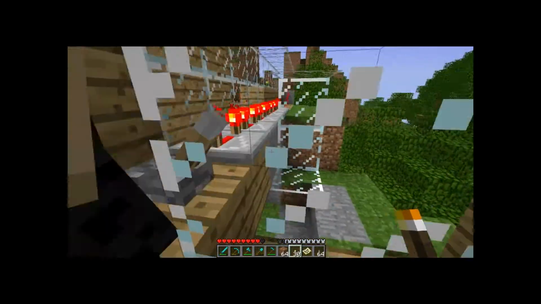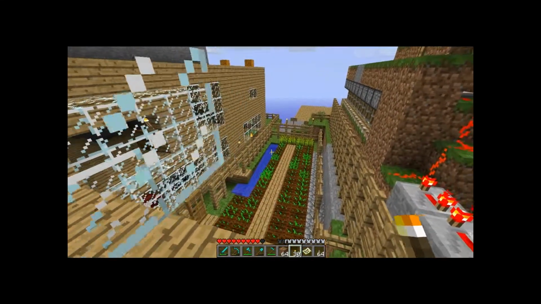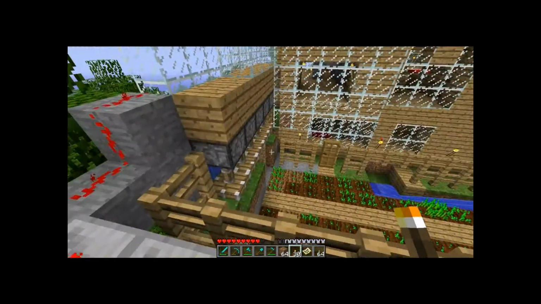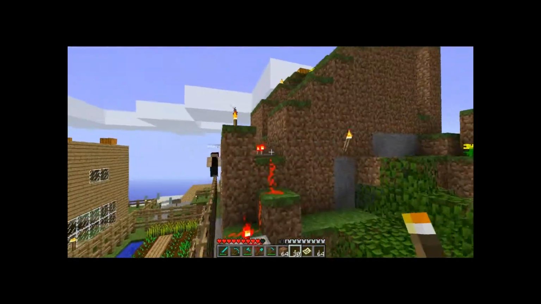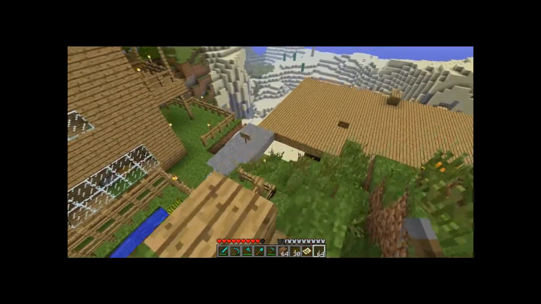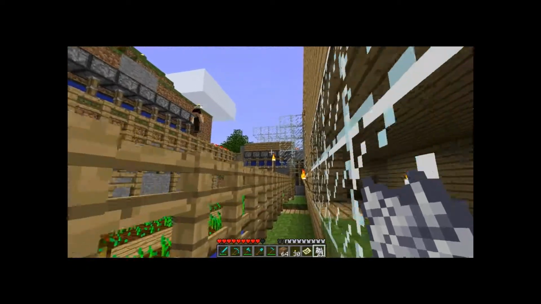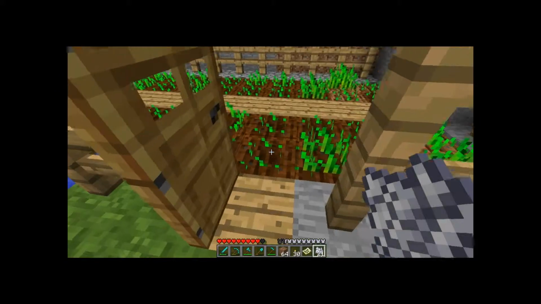So check it out. This is the auto harvester. It's awesome. It works amazing. I'll explain it to you guys. I made it myself during my free time. It's pretty good, because you don't have to go down there and collect all the crops. Yeah, there's water over here, and when you press that, this whole thing makes the water go down, and that kills all the plants, the growing plants.